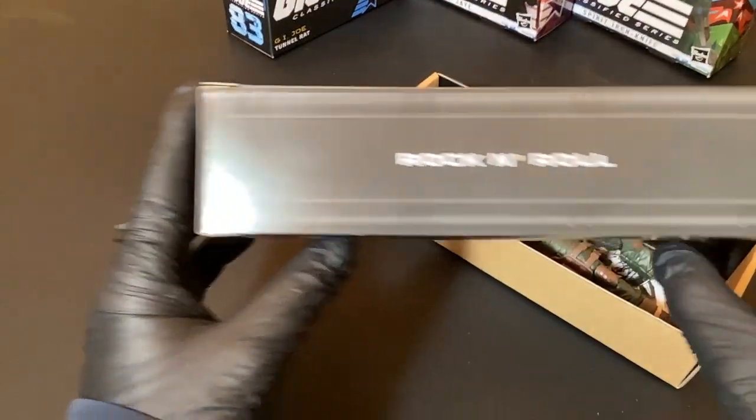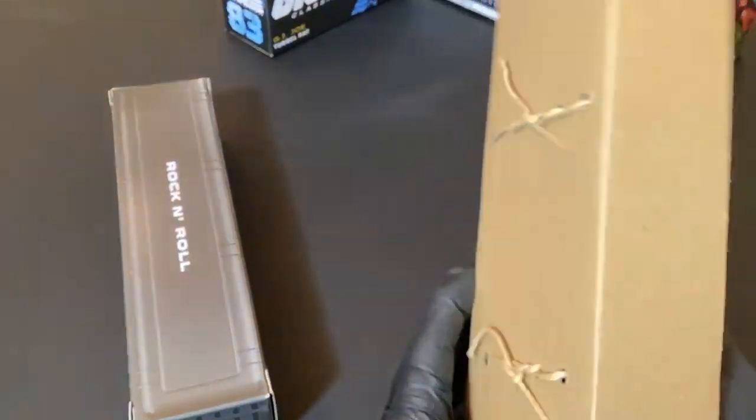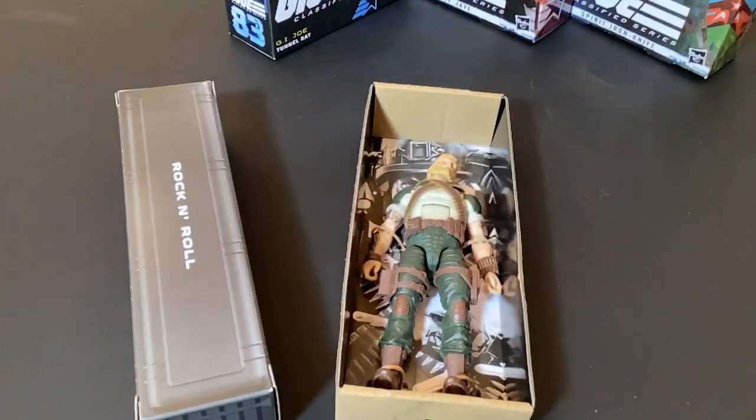Cool, we got the Rock and Roll Foot Locker. We got our figure. Oh, do we need scissors? Hold on, let me grab some scissors. Here we go. Feel free to chat, ask any questions. That's what we're here for.